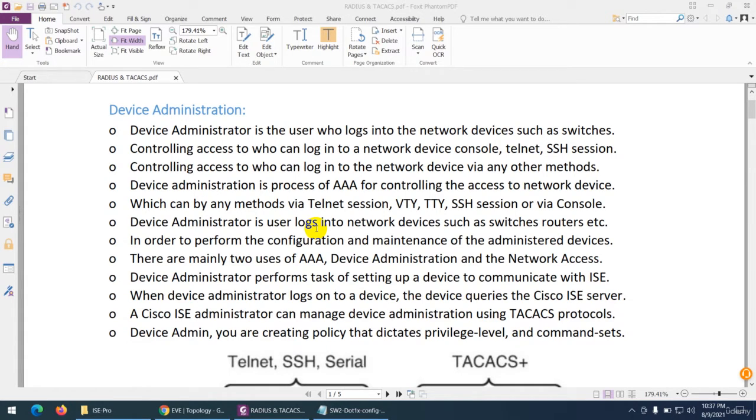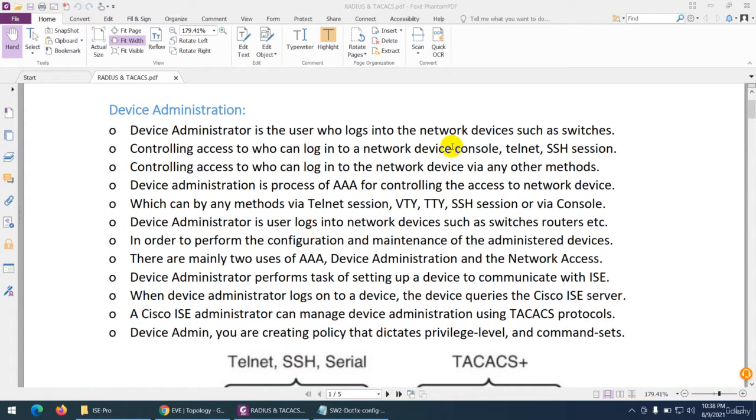When a user tries to log in, maybe your network user, maybe your support, maybe any other help desk user, into your network devices, those devices can be routers, switches, firewalls, wireless LAN controllers, Nexus switches, etc. Now the question is how we log into these network devices.